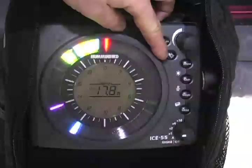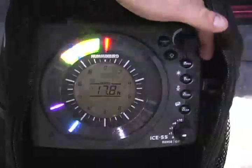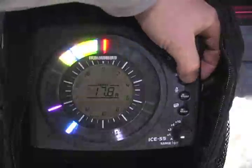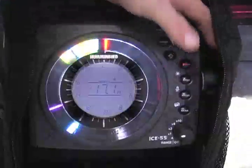All right, so now we have our mark button, our zoom button, and our gain button, and the gain button also turns the backlit LCD on or off.